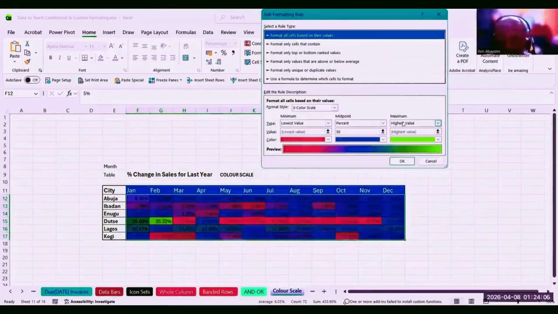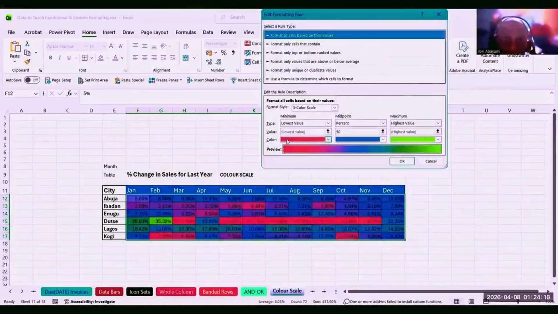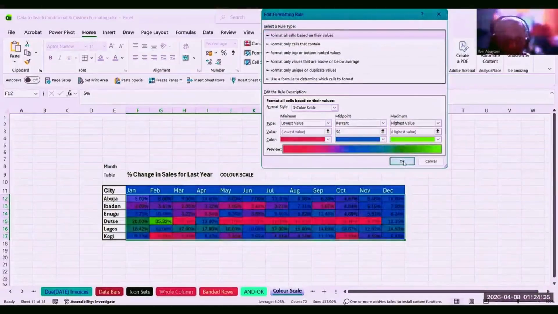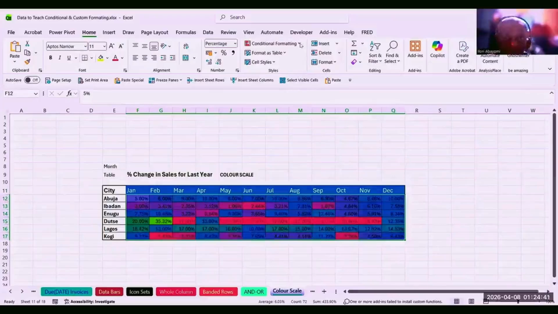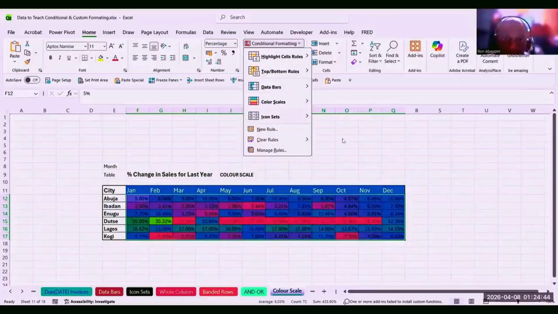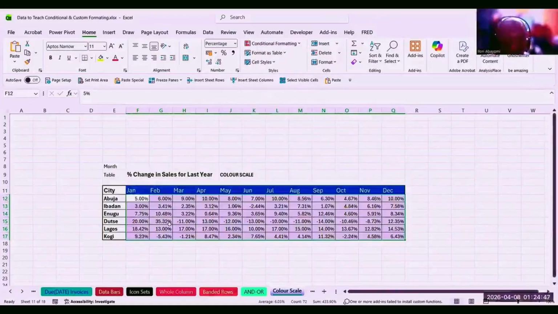Okay. I decided to choose maximum value for green, values in between for this dark green, and then lower values for red. You can see that red grades from bright red to very darker red, then it grades into this dark blue color, and then it grades to green color, and the green goes from darkest to light dark. Okay, so let's go and do that. I clear formatting here, clear rule from selection. So now this is it.